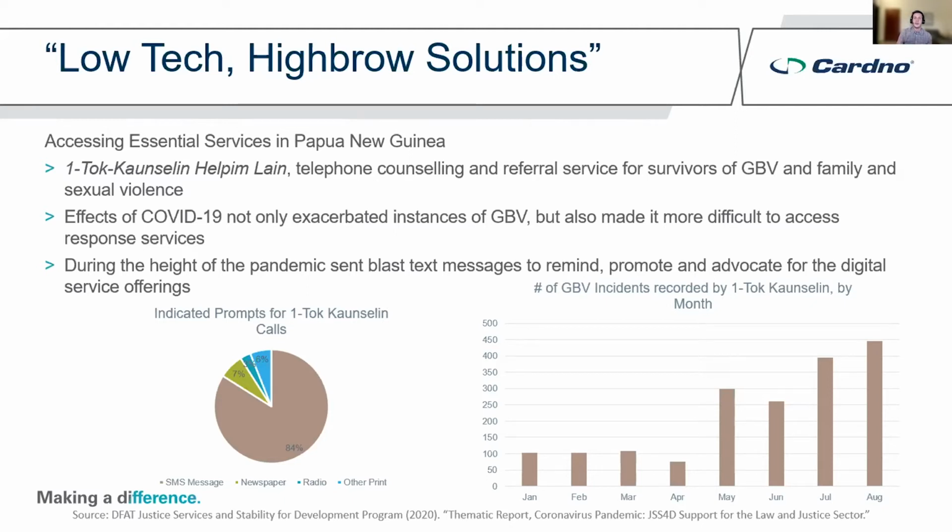So in order to continue those services and make sure that people understood that they could still use the One Talk counseling hotline, we turned to providing messages. Historically, we had looked at traditional media models, that would be print media, radio, and community engagement. Of course, when you're in lockdown and a state of emergency, community engagement wasn't really effective in being able to go out and present this message. So how did we reach the wider population to show that One Talk was still online and that they could use the services? What we did is look at how to reach the demographics in Papua New Guinea. And just as a background, PNG has about 11% that has access to broadband or internet, including mobile and fixed. So only 11% of the population, which is the lowest in the world, but it has about a 50% subscription rate for mobile cellular services, so having cell phone access and so on.